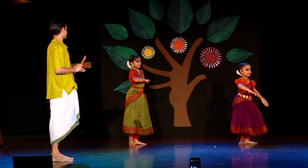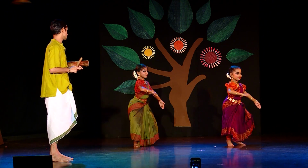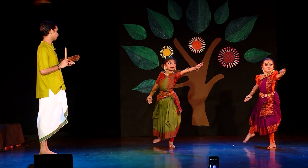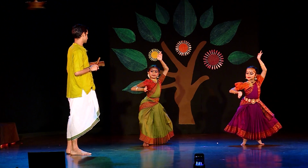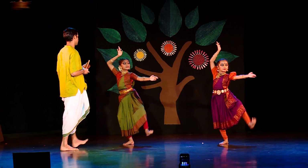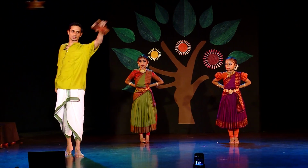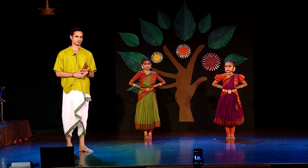Kitta, takka, ta, te, ta, ha, dit, te, ta, ha, ta, te, ta, ha, dit, te, ta, ha. This is called Bisadu because we throw our arms out. So these are all the Dashavida Adavus that we do in Mysore style of Bharatanatyam.